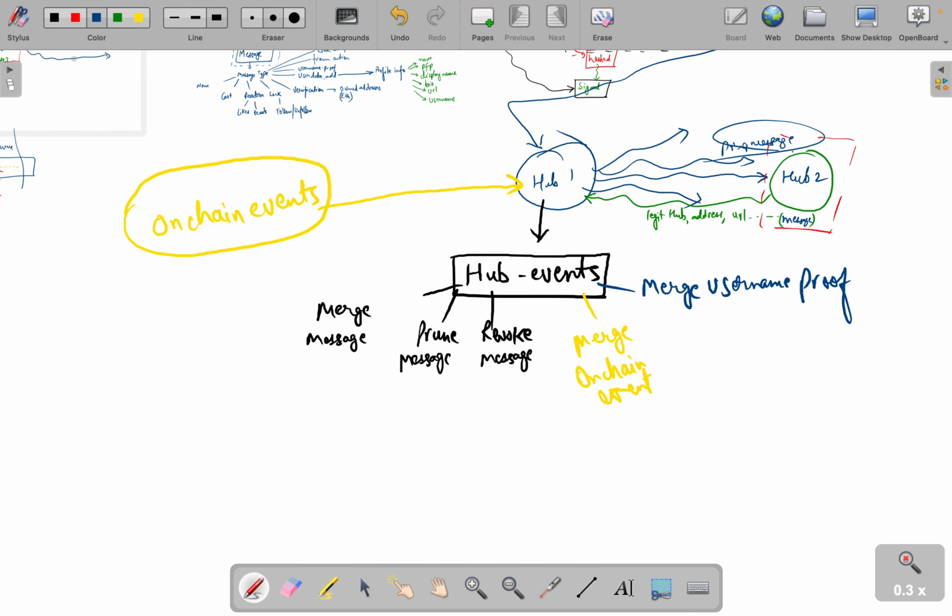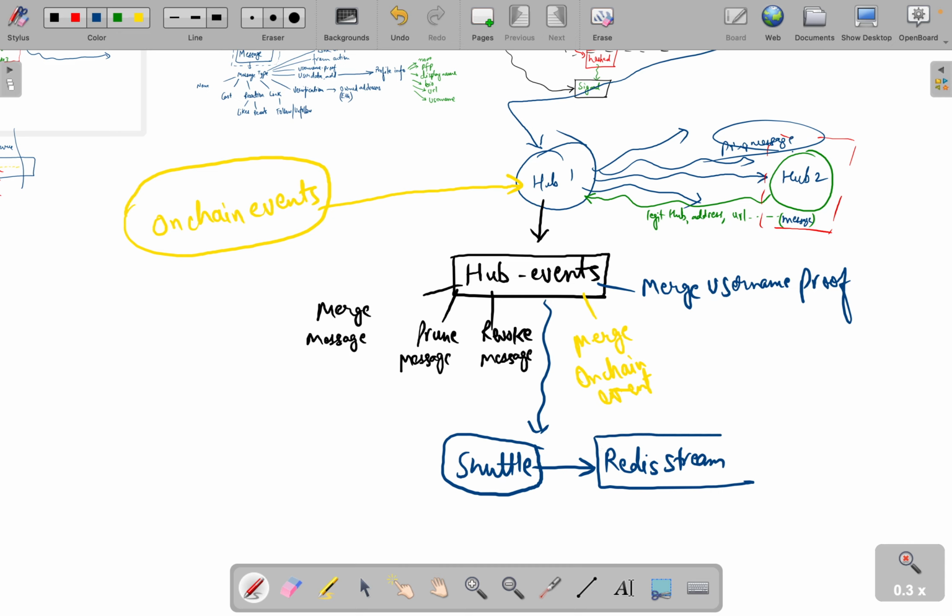So the hub events are emitted, and this is where Postgres comes in, or shuttle comes into the picture, where shuttle sets up a pipeline to listen to these hub events and put that into a Redis stream, which is finally put into your Postgres database.